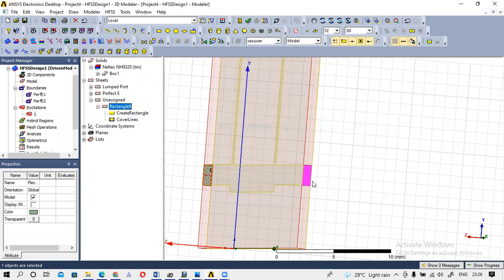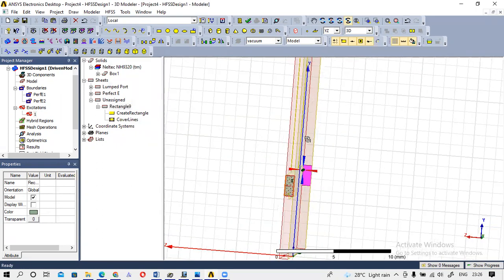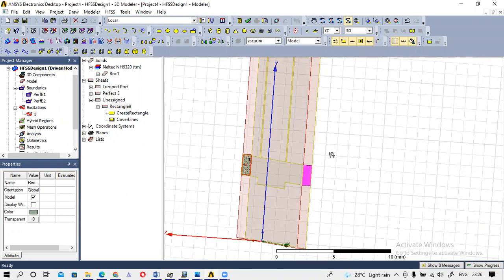Now we can give the excitation. It is fixed with this transmission line and with the ground plate also nicely. Now we have to give the excitation to that one.